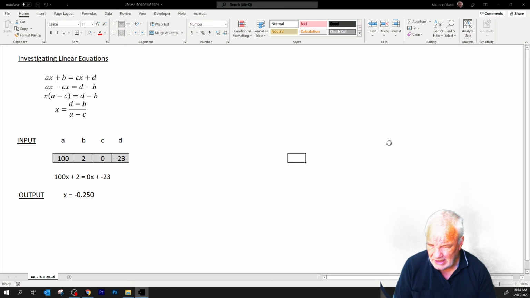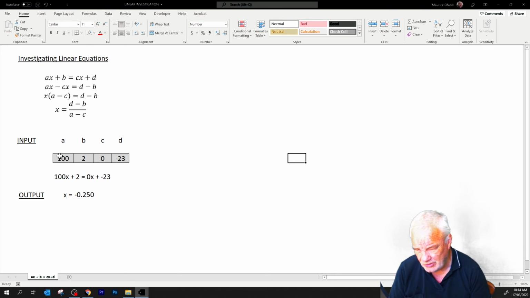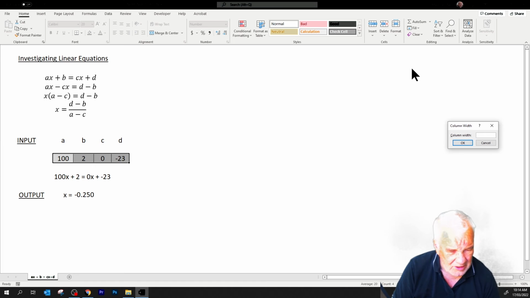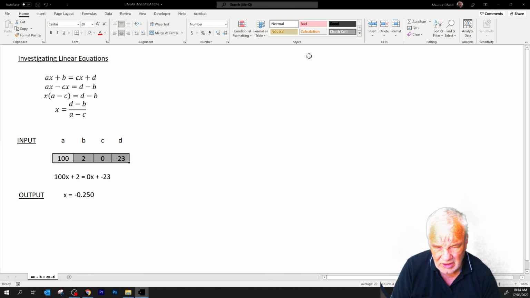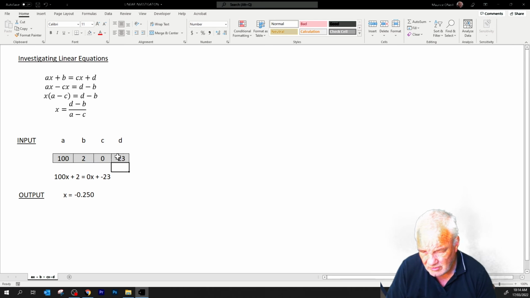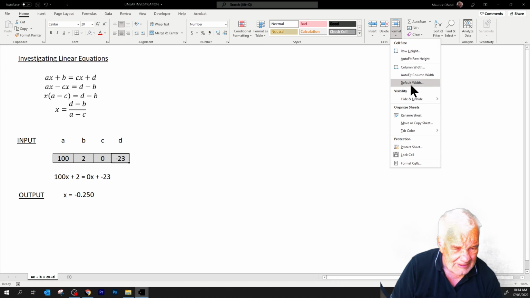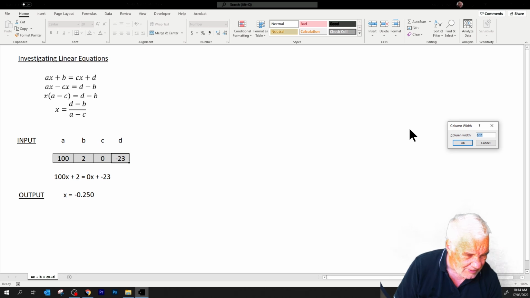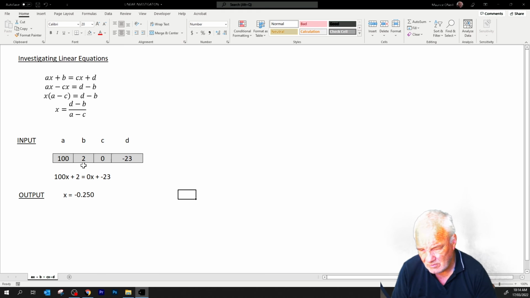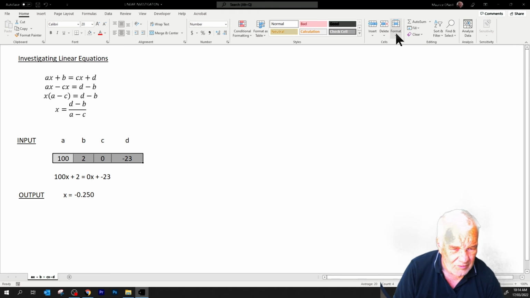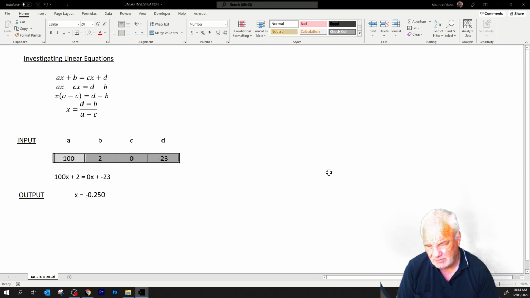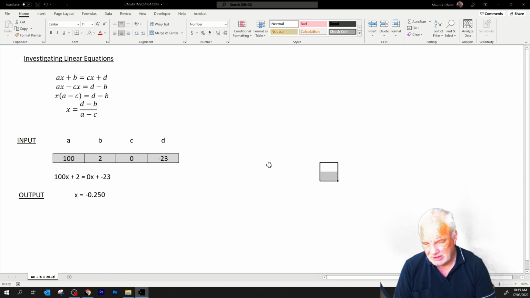Like that. These may not be large enough for some of the values. So I might just format column width. Just have a look and see what the column width is there. Just to make sure, format column width 8. Maybe make them 15, maybe. Format column width 15. Okay, yeah, so that might be a little bit better there.